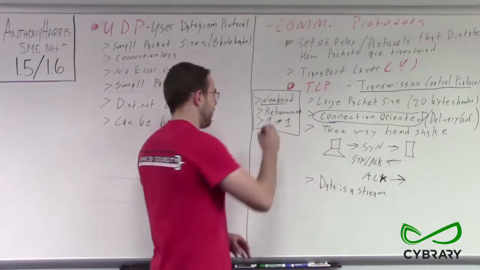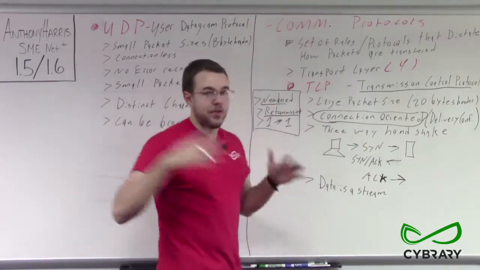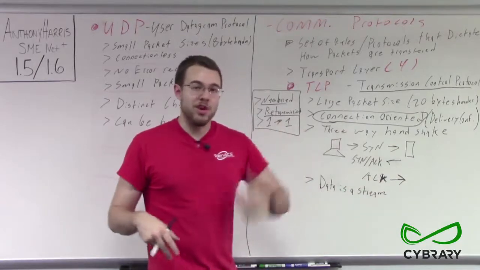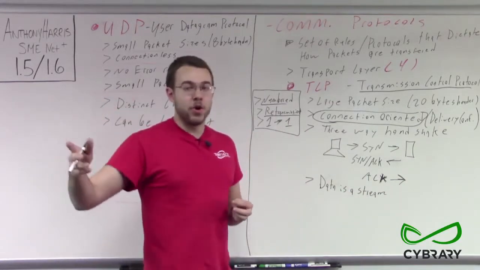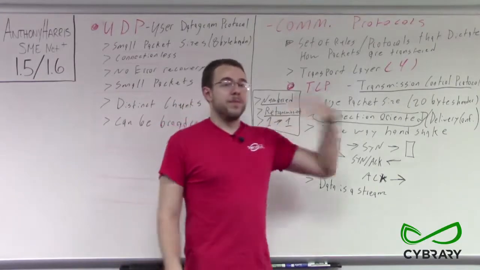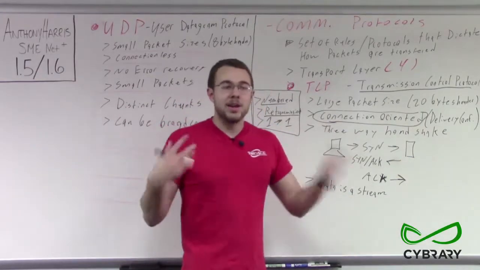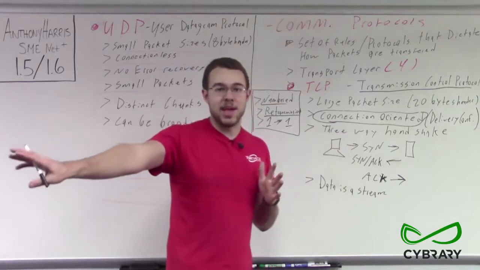They also have retransmission, which means if the other end doesn't get a packet, it can request a retransmission and get a retransmission. Or if the other end does not confirm that it got a packet, then the sending end will say, hey, you didn't confirm you got this packet, I'm going to send it again.